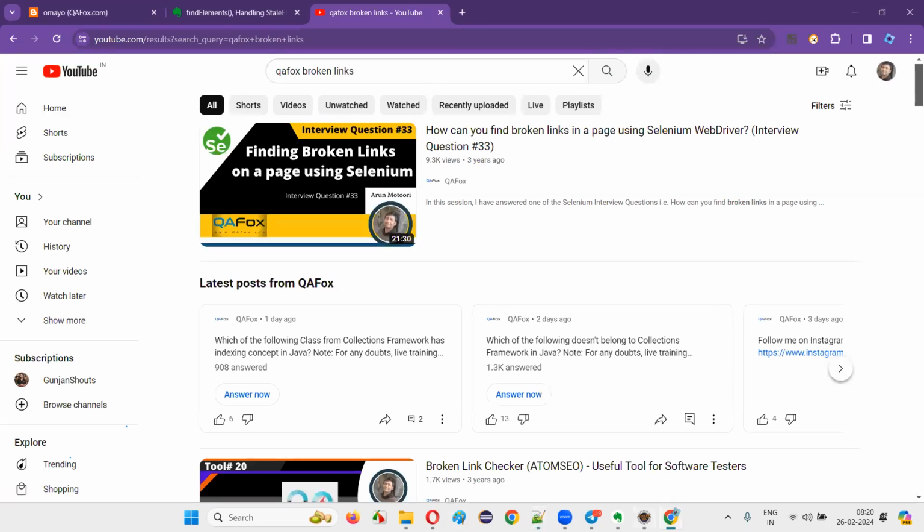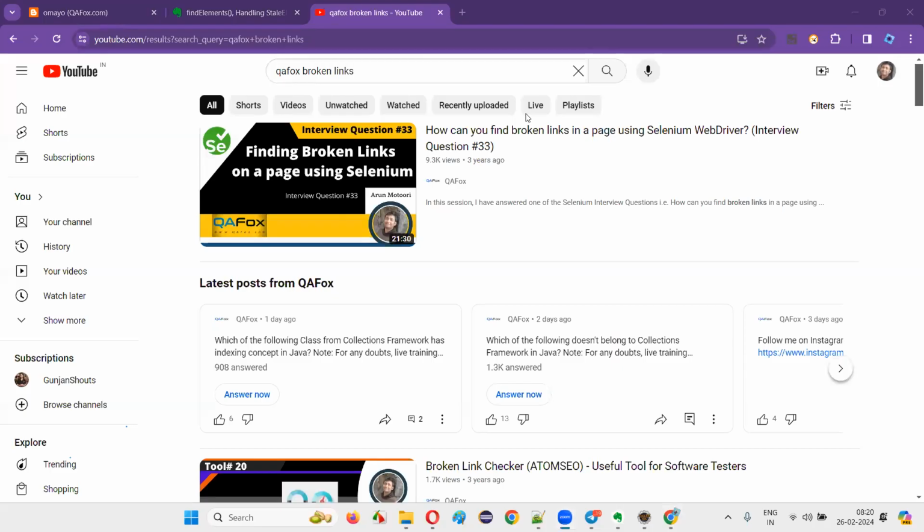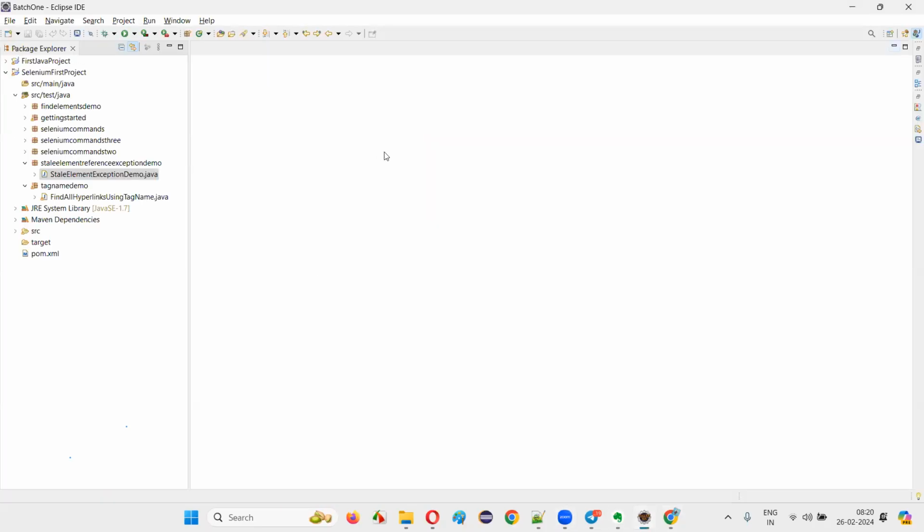But any other questions you have? I have one question. For example, in a sign in page, like a login page, earlier we had a username, password, and finally a login button. Now the client is asking to change the button text to sign in. We have automated it and the script is working. Now as per the latest changes, the client is asking to change the text from sign in to login. With the same script, will we get a no such element exception or stale element reference exception?